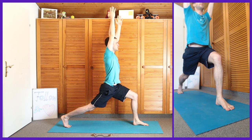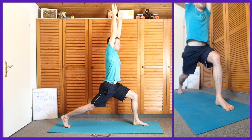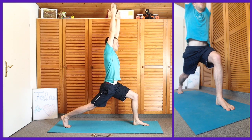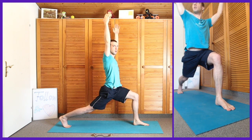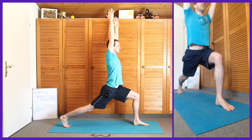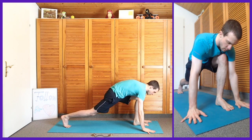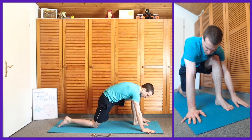Breathing in deep. Get long from the hips to the fingers. And again, as you're breathing in, get longer. As you're breathing out, taking up more space. Good. And release slowly down. Good. And place your back knee down to the floor.